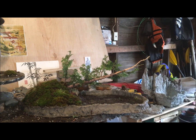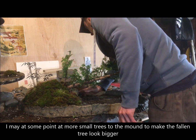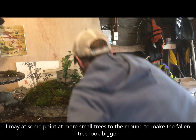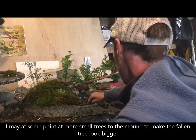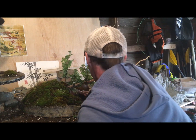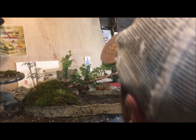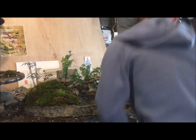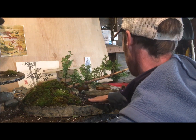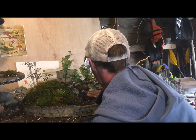Maybe there might be a little more dirt back there. Just get some more dirt. Kind of have it coming in, maybe a little bit like that. Yeah, I think that might actually be the way to go. Yeah, I think I might need more dirt there. Have it come out, kind of come out like this. This is kind of an inlet here.